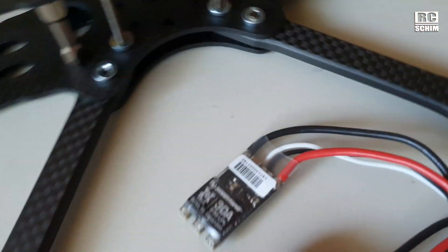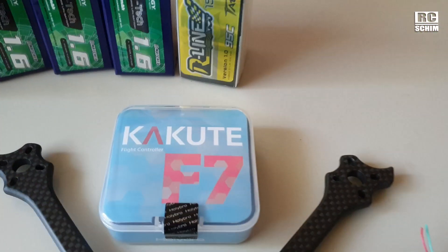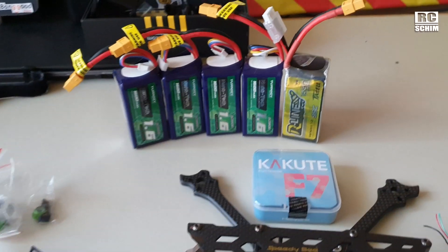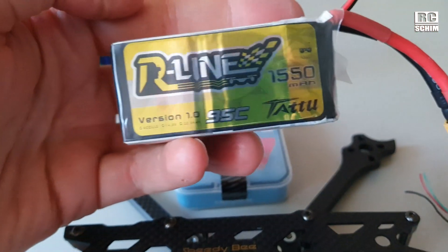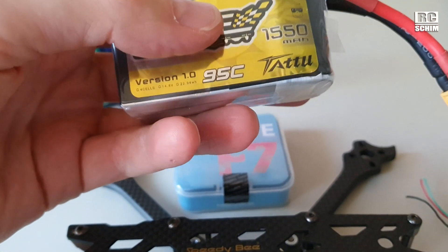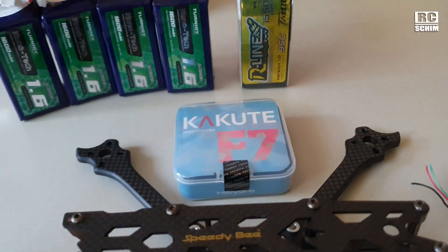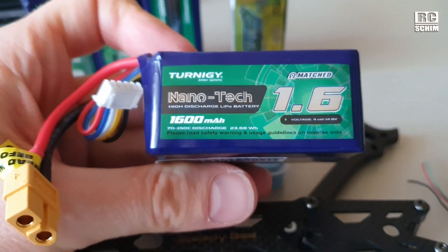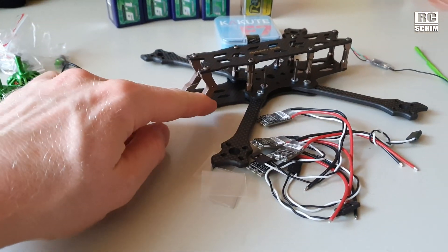For ESCs I found Hobbywing 30A — permanent should be enough. There is the KQTF7 board and a few fresh batteries. I bought a Tattu pack again — Gen A is Tattu but this time it is the R line. Those are a bit more expensive and I really hope that they hold up well. And I am also coming back to using Turnigy Nano-Tech. Really looking forward to have this one ready to fly.